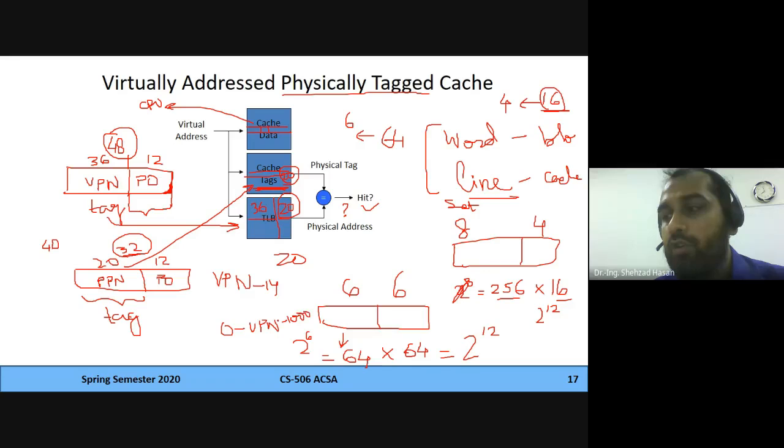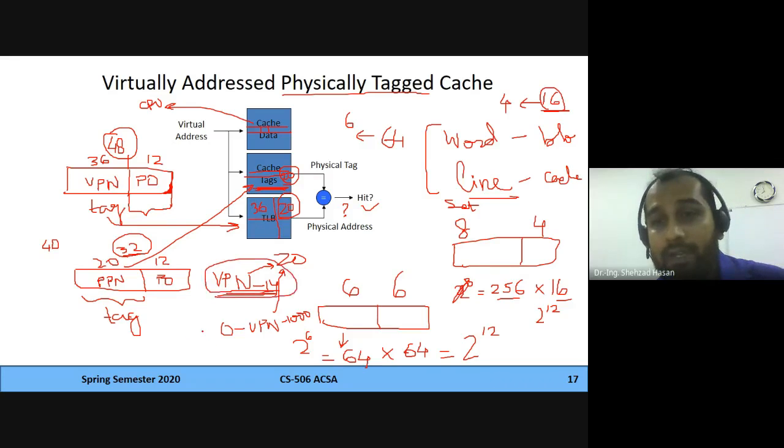So basically both are accessing page number 20. So any change by the operating system is not going to change page number 20. All those changes were happening over here when we were talking about the virtually indexed, virtually tagged cache.